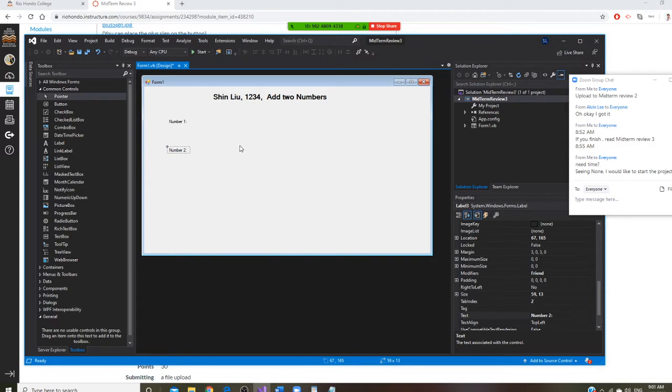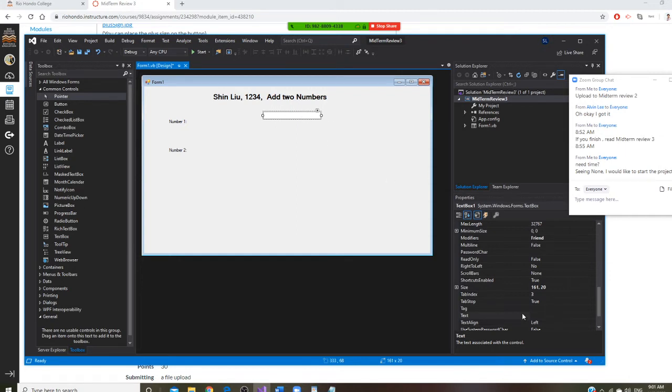Then we're going to have the user enter 2 numbers. So I'm going to have a text box here and another text box here.